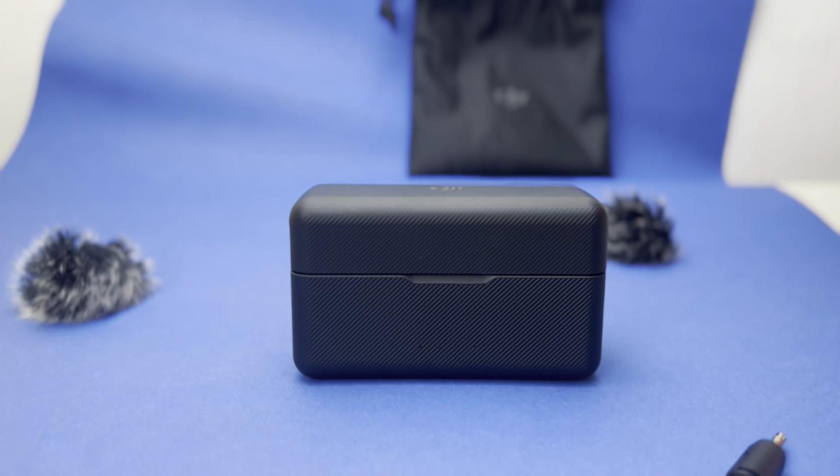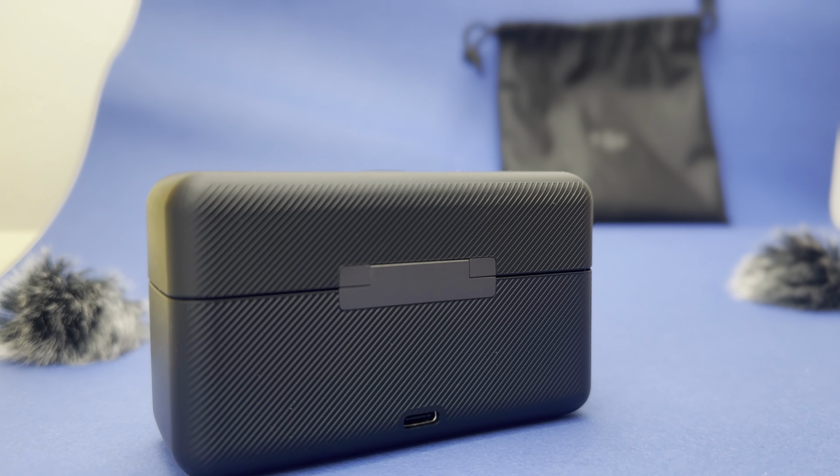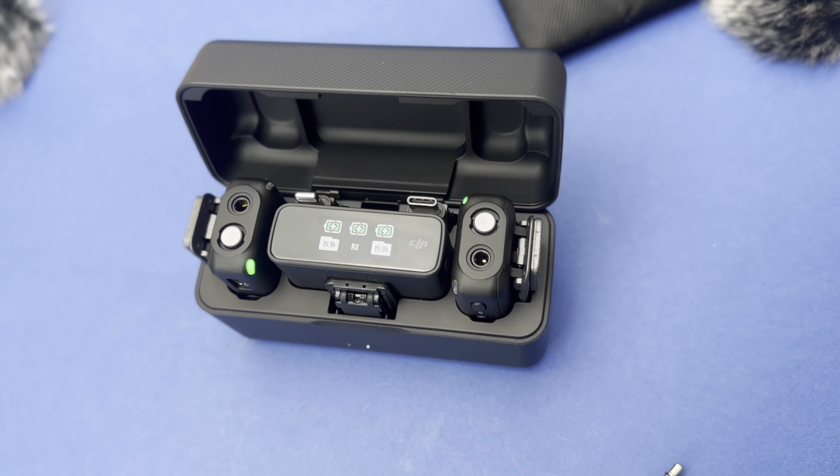Also, you can charge both mics twice from that case, which works as a power bank, and this is a game changer. Then connect the case with USB-C and you charge both mics because you charge the case, which is a power bank. When you open it, you can see how much battery remains in your mics. That thing is freaking awesome and useful.